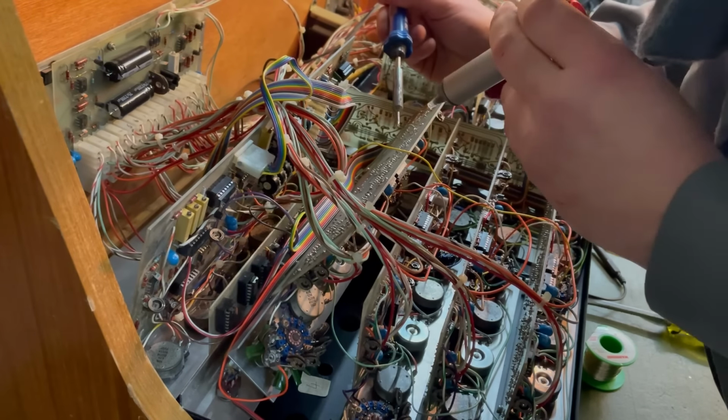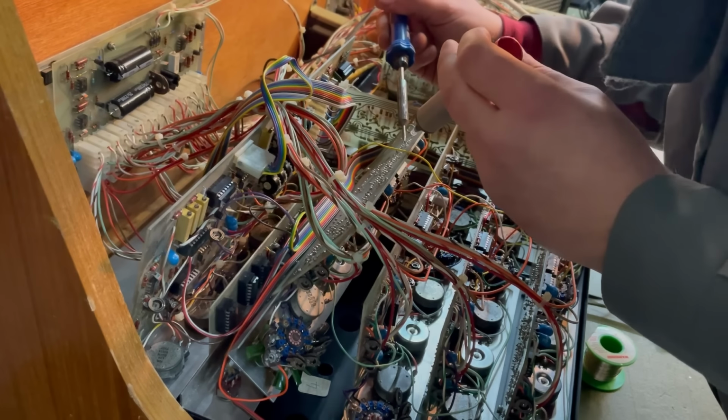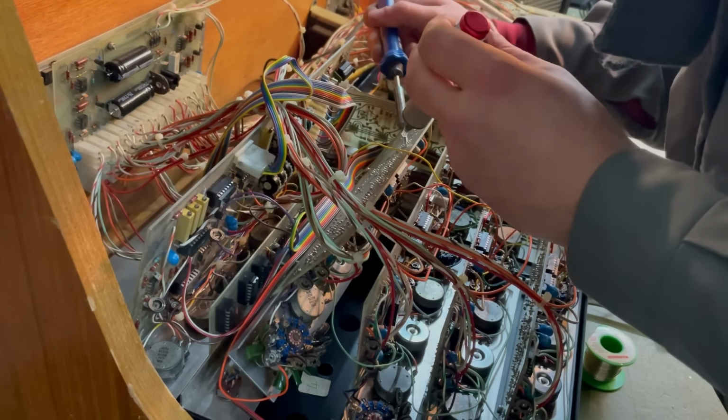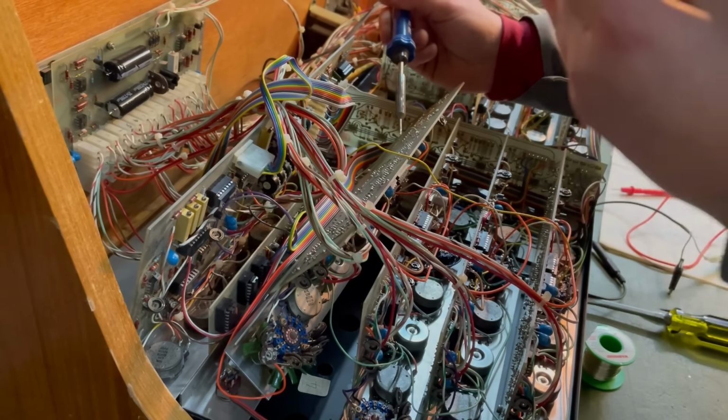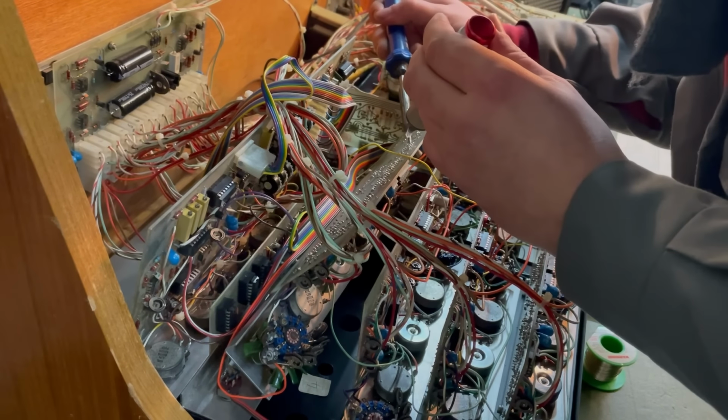Right, so we are going to desolder this IC, pop it out and pop a new one in. I've turned the power off, of course. Just heat it up and suck it away with this. And we should be there.